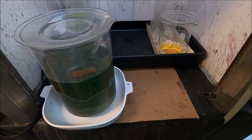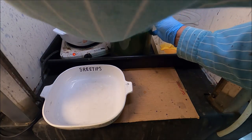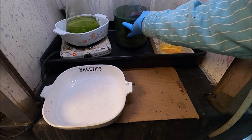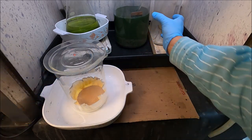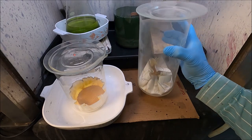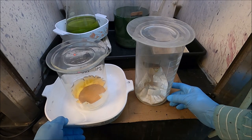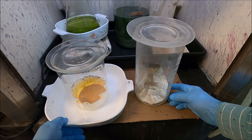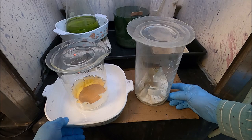Right, let me get this out of the way. I'll set this back out of the way and let this continue to react so we can get all the silver out of that solution. I'm going to pull these up now. We'll take a look at these. This is our palladium that we've cemented out of the solutions that we dissolved in nitrate. We used DMG to concentrate all this material. Now what I'll do is we'll take this and dissolve it in aqua regia, filter it out, and then we'll cement everything out on zinc and go from there.